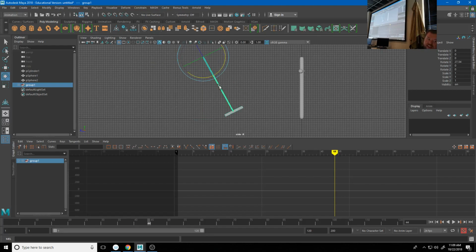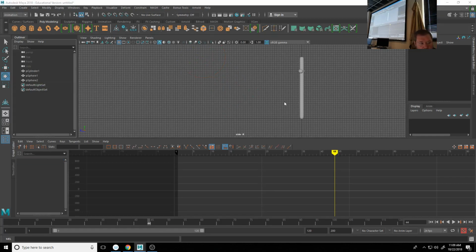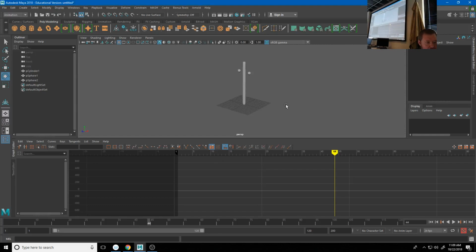Now, in terms of getting these deformations in here, that can sometimes be a little more difficult. But it's not that hard. We already see how to do a blend shape or a bend deformer. But this does most of our work for us, of something swinging. Okay. So back to our spinning pole here.